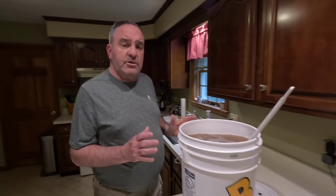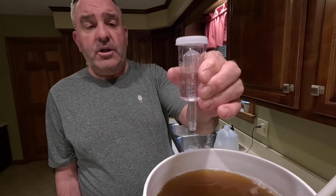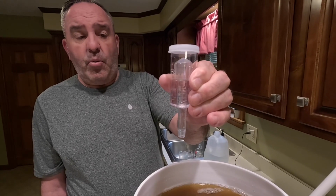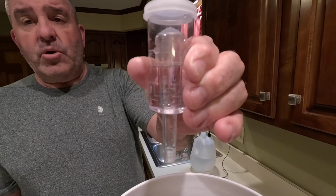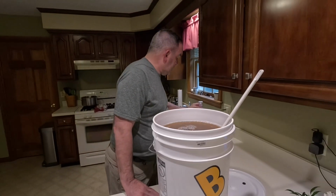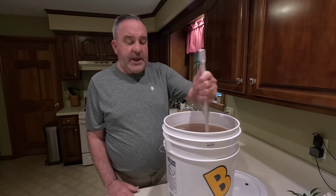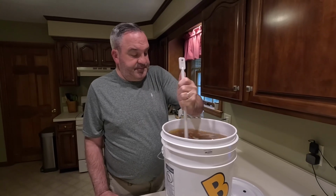Yep, so we're going to seal this entirely so it's airtight. Then we're going to put this airlock on the top of the lid. The airlock has a valve in it with water. You can see the water in there a little bit. And that water will work as the gas comes out, so the gas can come out of the bucket, and it just releases the gas at a controlled rate. All right. Okay, let's stir it like crazy a little bit more, and then we'll put the lid on.